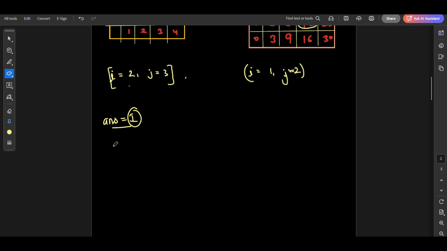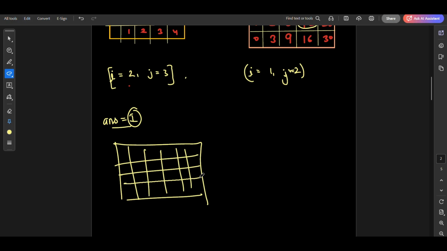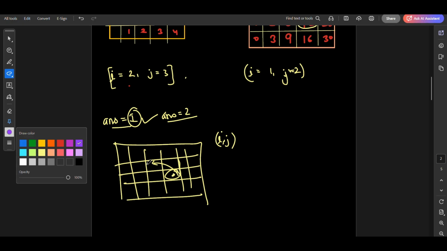Okay, and let's say I'm standing at some point i cross j, let's say at this point. Let's mark this index as i comma j. So I will check the square that is formed of side length 1, and in the backward side, let's say I'm checking for answer equal to 2. That means this is my i comma j right now, and I will be checking these square elements.